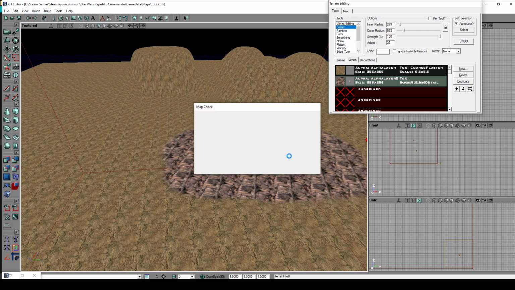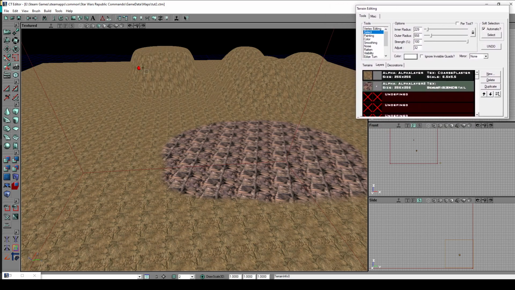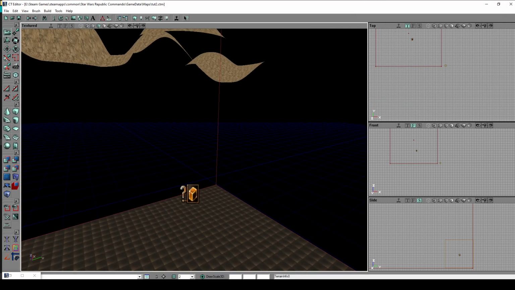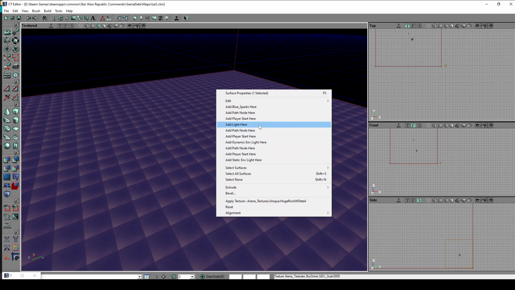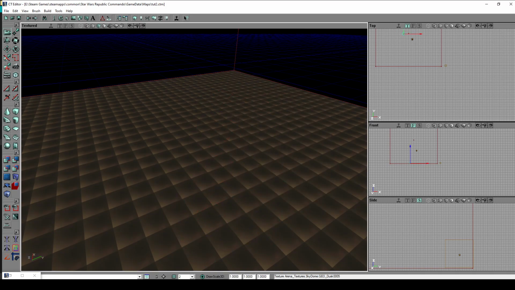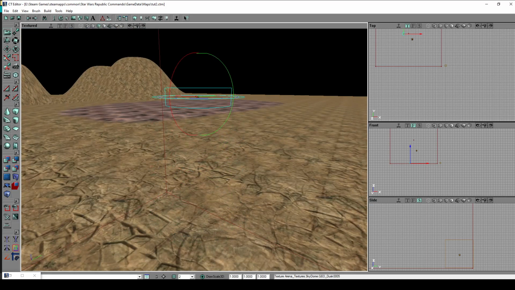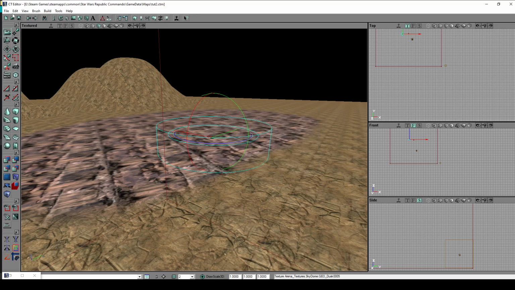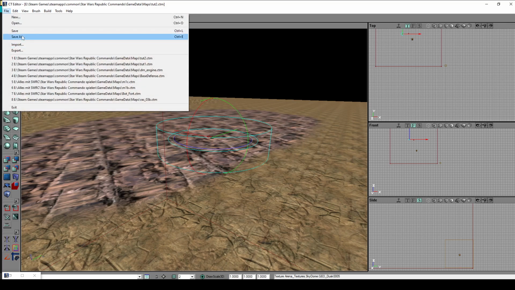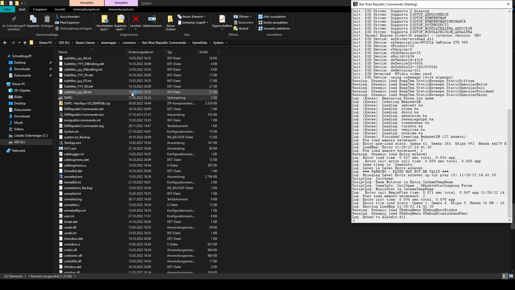Yeah, so we just build all. To close this terrain editing window, you can just click on the camera icon on the top left to go back to the original view. And finally, we just add the player start, move it up. Where is it? To the terrain, and build all. Save. And open up the game.